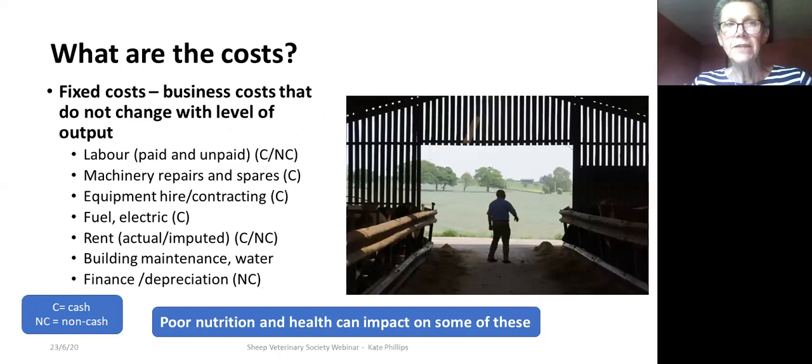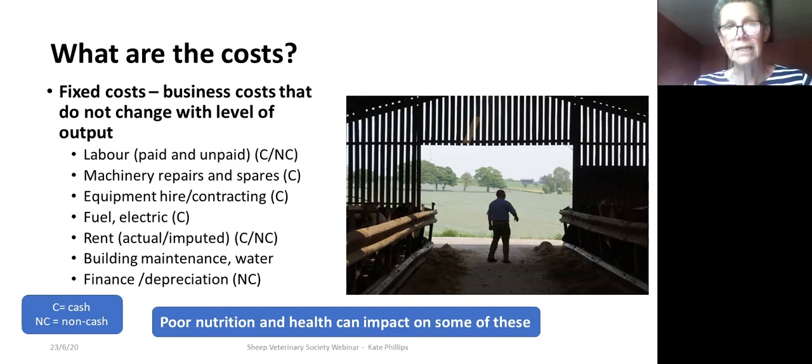So the other costs we have to consider are the fixed costs, and these are the ones that don't change with the level of output, although you might find that a little bit debatable on the item of labour. You would think you'd need more labour, and you generally do for the more animals you have, although that's not always a direct relationship, given many farmers would lamb outside and need less labour than those lambing inside intensively.